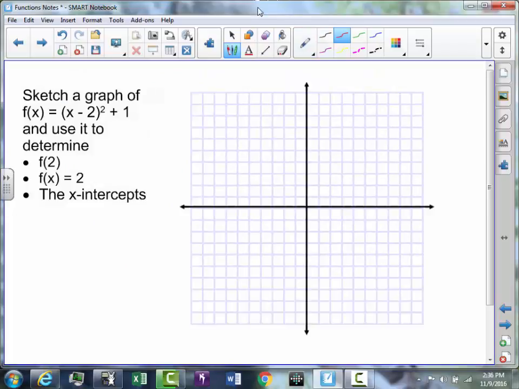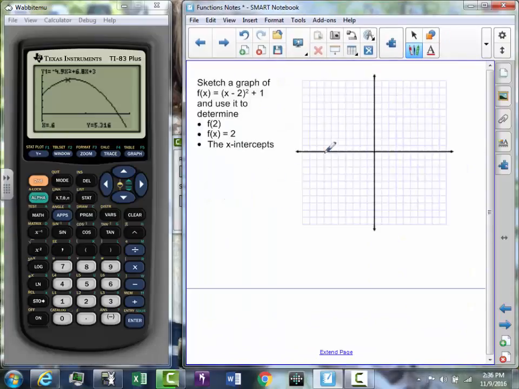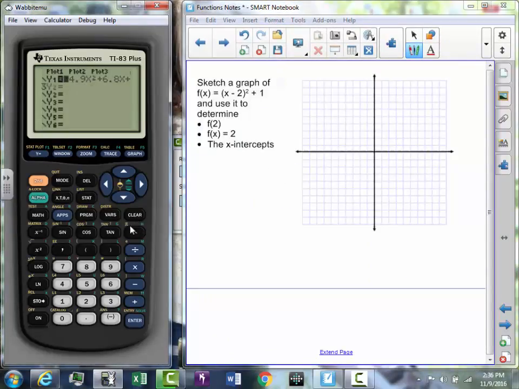Let's graph this equation. X minus 2 squared plus 1. Do you see how this is written in kind of a strange format? It's not written all out like all your x squareds, then your x's, then your constant terms. It's not written in standard form. It's written in kind of a funky form. We call that form vertex form. Well, watch how this works here. Once I graph this, I'm going to go to a zoom standard, by the way.